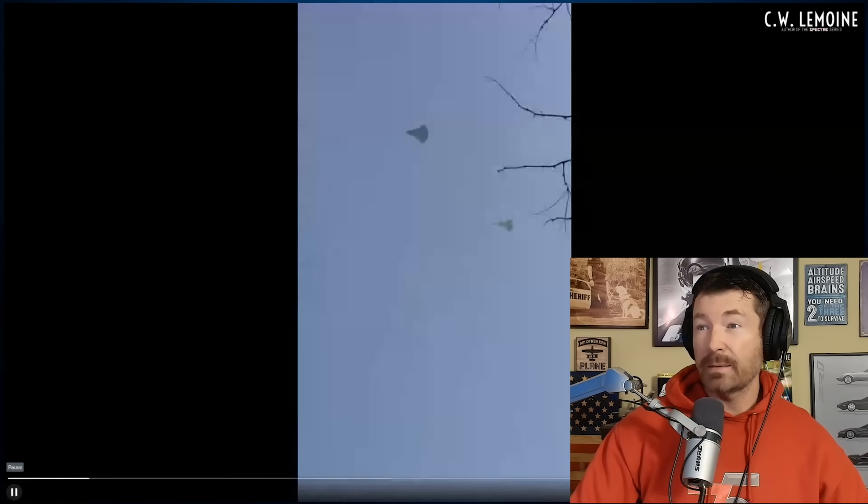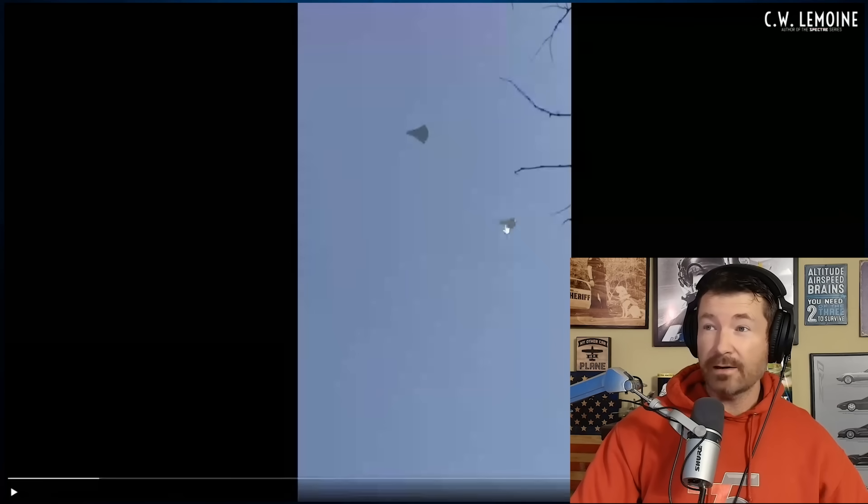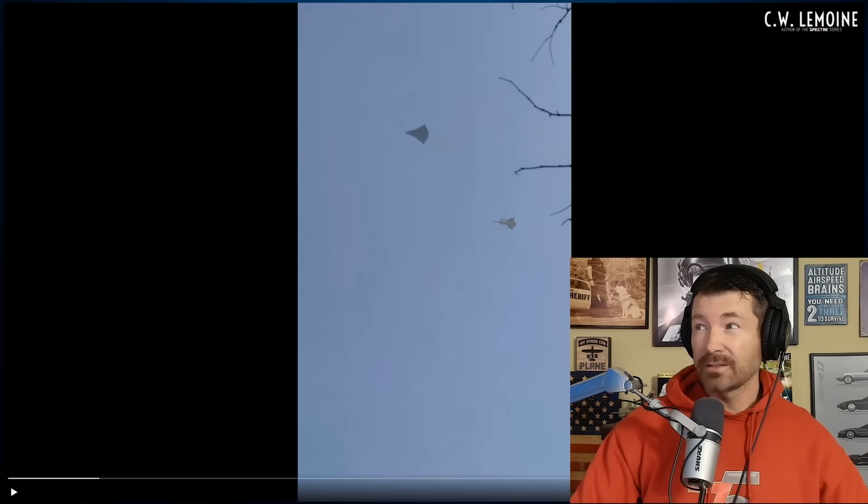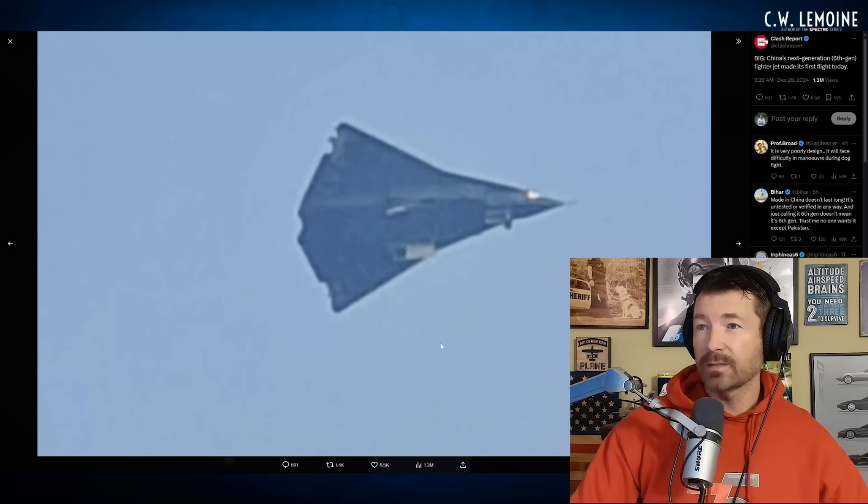That's it. The J-20 is a big aircraft, but this thing is huge. I'm not sure it's a fighter as much as it might be a JH — meaning a bomber of some sort. You can see there's no tail. There's pretty much a huge area for a weapons bay. It's got dual gear here — very beefy landing gear.